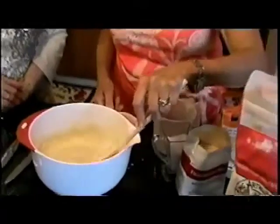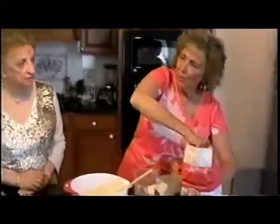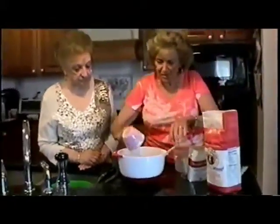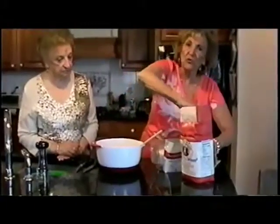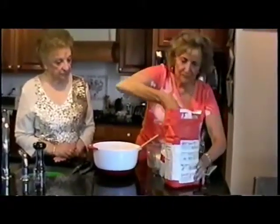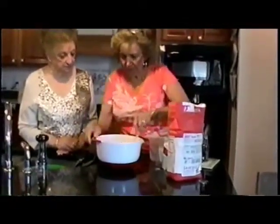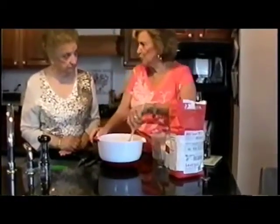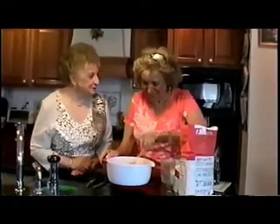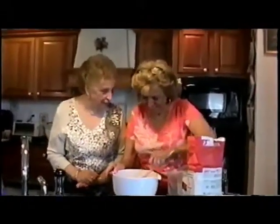Yeah. So far, that's too liquidy. We've got about 6 cups, usually. See, this is a little cup, a little smaller. Mm-hmm. And now I'm going to put 2 more. That's 4 cups now. 2 and 2 are 4. See, we went to school. We learned our arithmetic. Now they call it math.